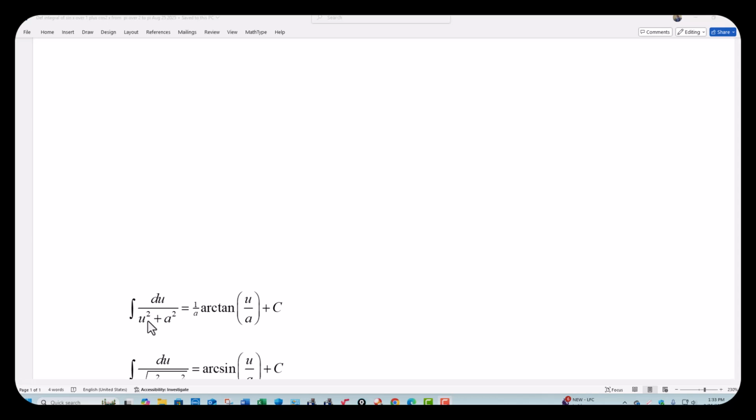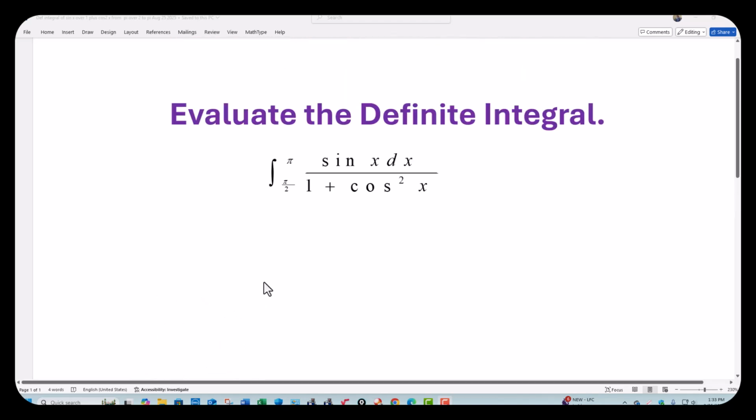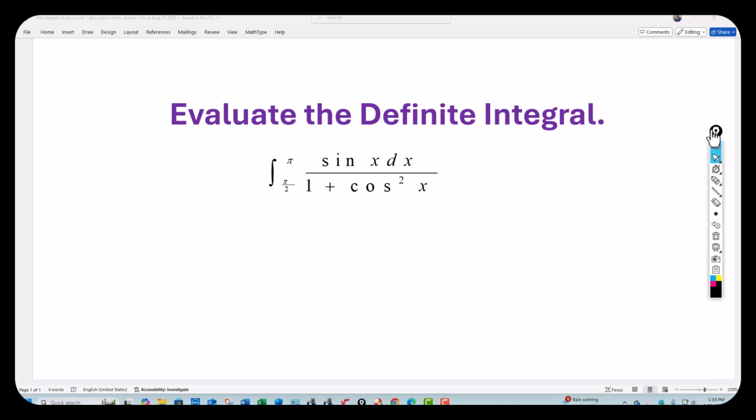Integral of du over u squared plus a squared. And this, of course, gives you the value as 1 over a arctangent of u over a. And of course, in our case, we have a definite integral, so we have to apply the limits of integration. This formula was derived using a trig substitution. We looked at several problems. If you don't use this formula, you can do a trig substitution. But whenever possible, you want to use this formula if it applies. And in this case, it does apply, but we have to set it up.